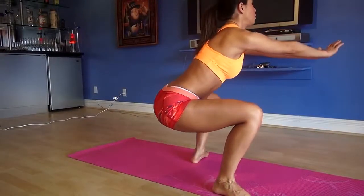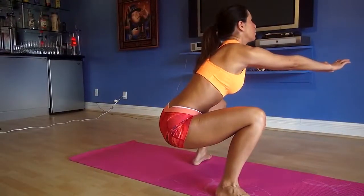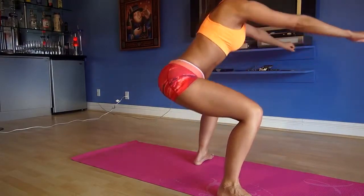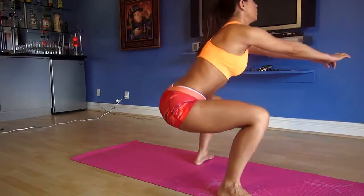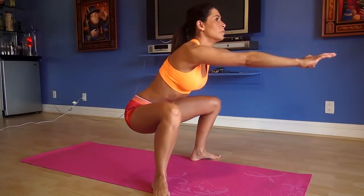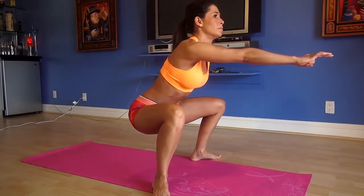Make sure when you drop it low that your knees don't go past your toes. Make sure you do at least 20 or 30 of them, and they're definitely good for your butt and your legs. For our next exercise, we're gonna do a curtsy lunge.